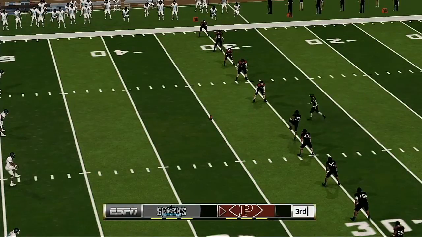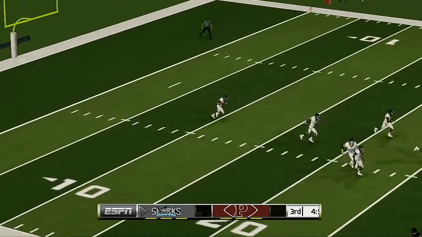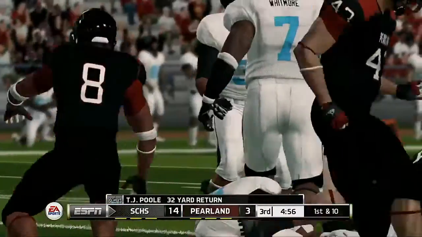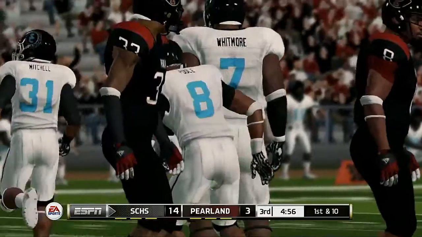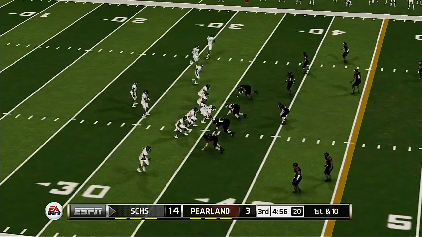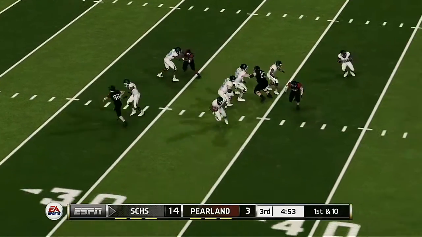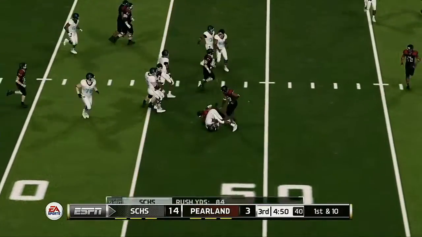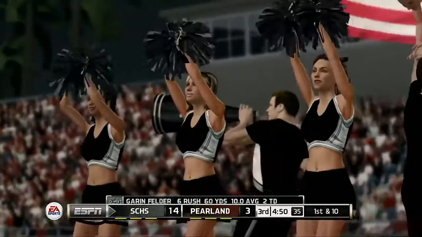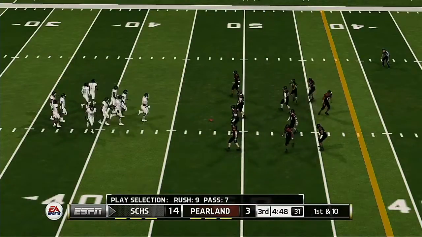And we welcome you back to the action here, just about set for the second half. Poole fields it at the 3. At the 30. And down he goes at the 35. The quarterback leads the offense back out onto the field as we get set to resume play. He's scrambling. And he's taken down right around the 48-yard line. First and 10. Ball on the 48.